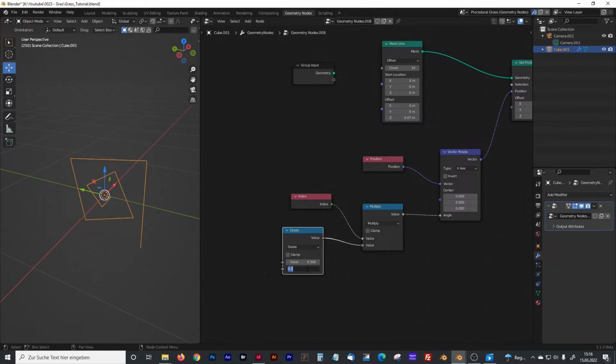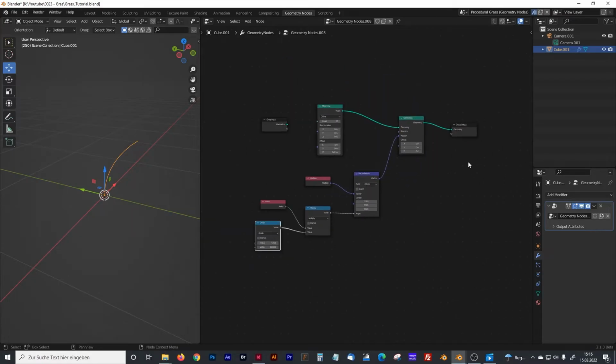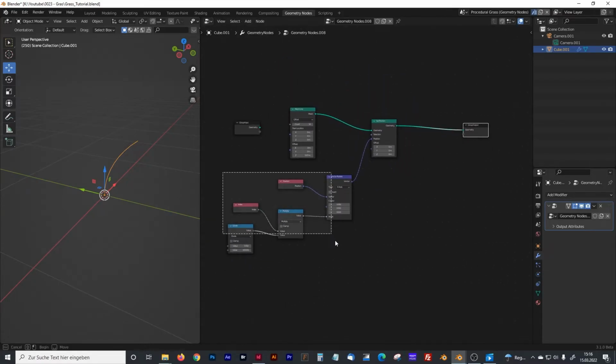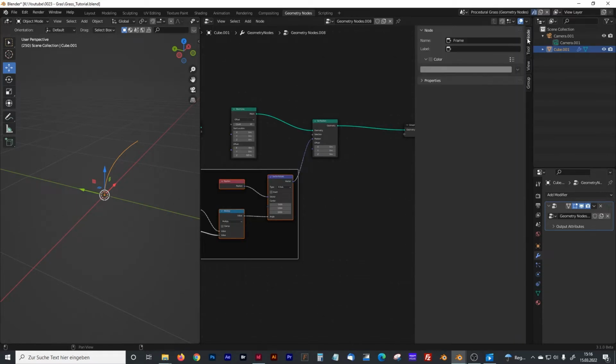It's divided by maybe 100. And now we have a much smoother control over our grass leaf. So next thing, maybe we can group that, hit Ctrl J, and rename that mesh bending.